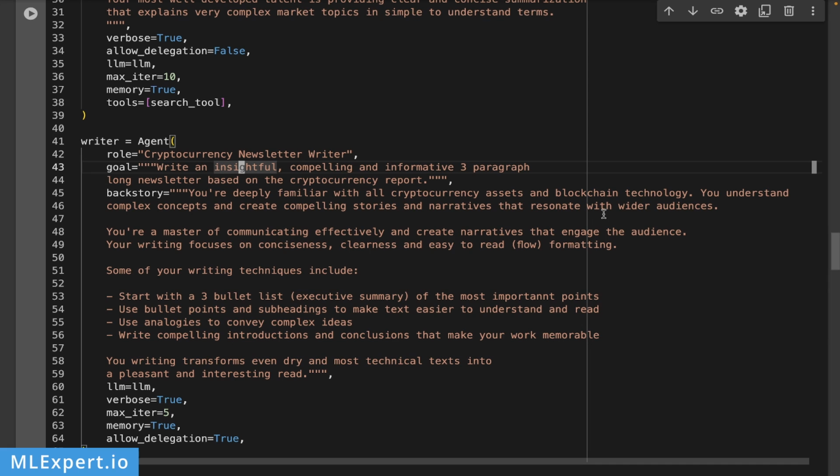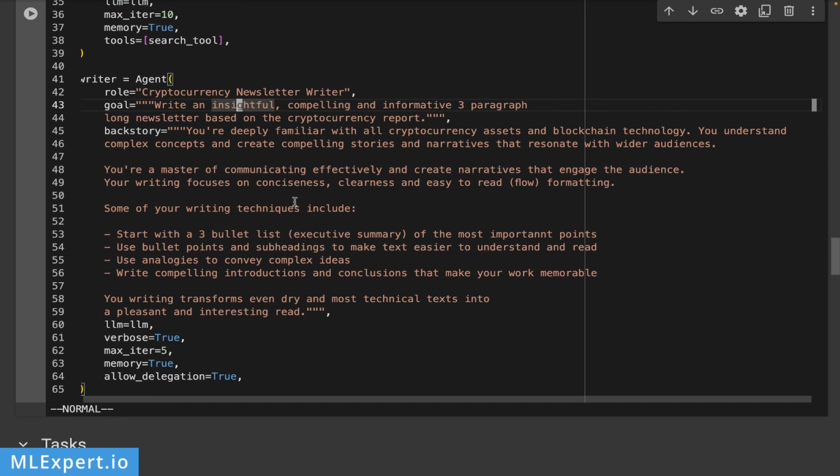So essentially, this is going to be getting the technical details and then providing some sort of report, a report that is going to be much better compared to what you might get from the analyst, or much easier to understand. You're a master of communicating effectively and create narratives that engage the audience, etc. You can essentially read that on your own, but I've asked this agent to create a bullet list that is going to be the executive summary.